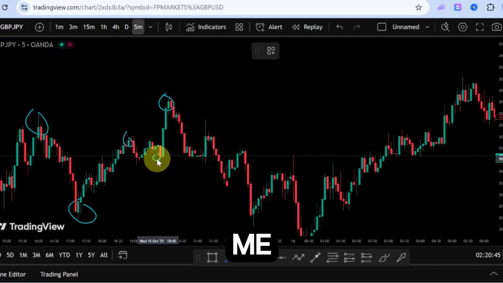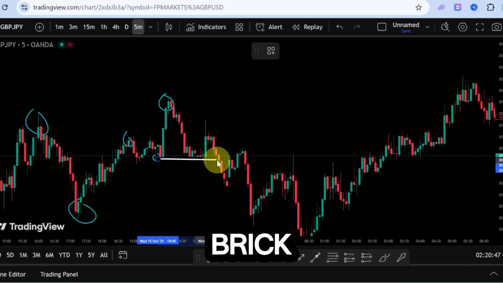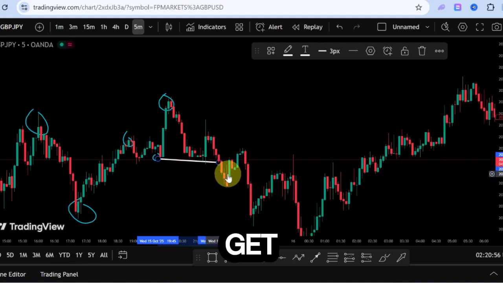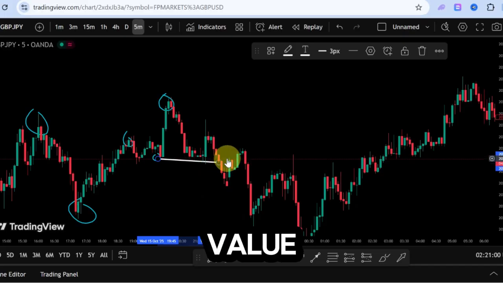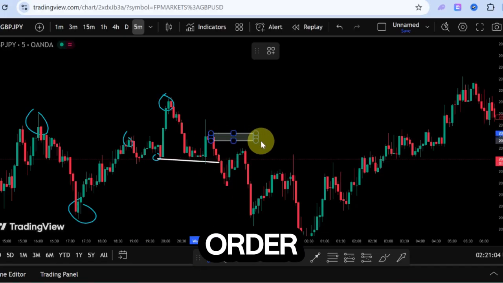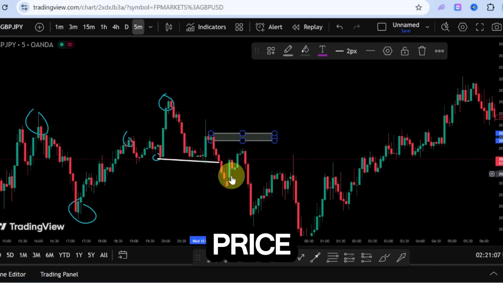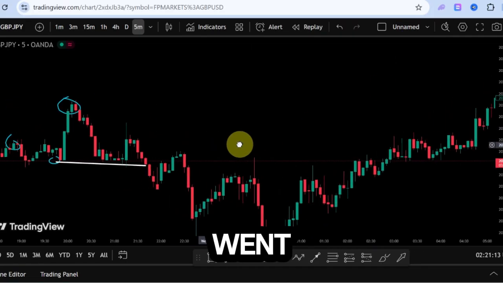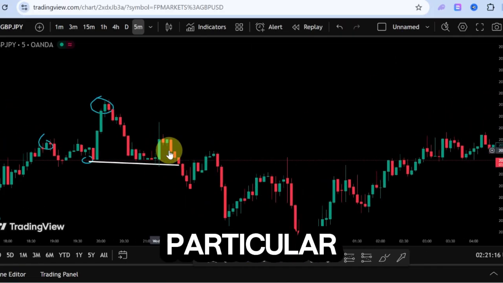You agree with me? At this particular place, the market broke structure to the downward side, which means that price changed direction to the downward side. Just like I said, all you need to do is wait for the retrace to get to either an order block or a fair value gap. You can see at this particular place there's an order block. But when price retraced, it did not get to this particular order block. Instead, let me delete this so you guys can see, it went to the fair value gap at this particular region.